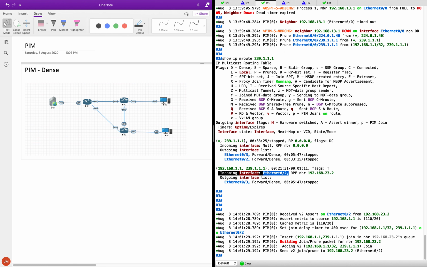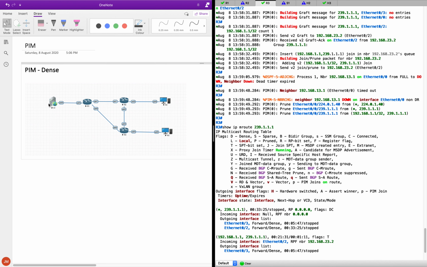PIM can sense the changes in the network because of all the hello and keepalive messages which are flowing, the PIM hello messages. Once you stop hearing the hello message because the link goes down, the neighborship is taken down, and then it will try to reconverge. When it's trying to reconverge, it will figure out which other interfaces it can use to reach the multicast source, and it will try to build a new tree.